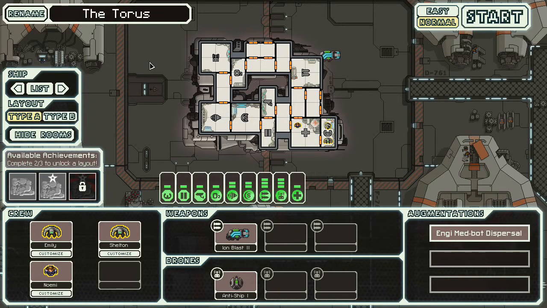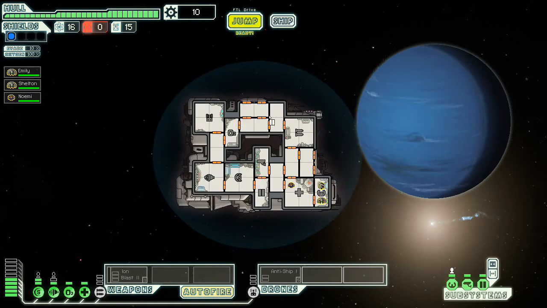What's that? Okay, what do you think we should do? Should we run Type A or Type B today? Well, Type A relies on the drone to deal damage, Type B does not. Type A looks interesting. Okay, I think I'd like to see that next.